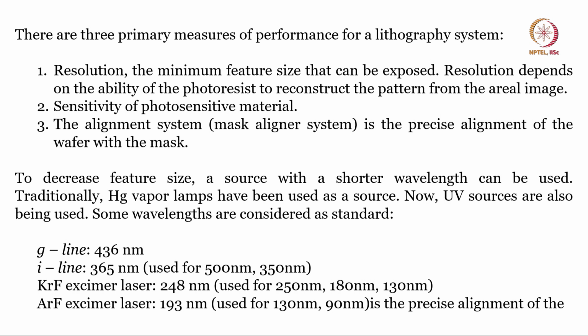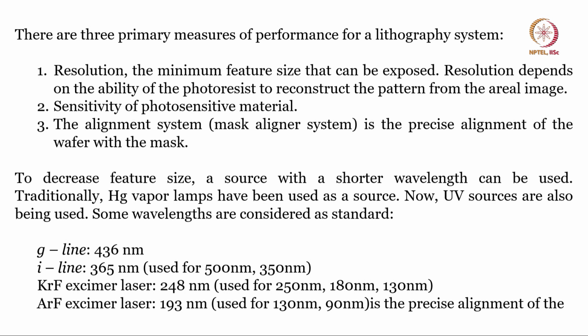Now there are three primary measures of the performance of a lithography system. The first one is the resolution, how good a resolution you can get, what is the minimum feature size you can get, and it depends on the photoresist to reconstruct the pattern from the aerial image. The sensitivity of the photoresist material is important, and finally the alignment system: how well your mask aligner system works will also determine how good your device is, or what the yield of your devices is, with a lot of accuracy and less failure.